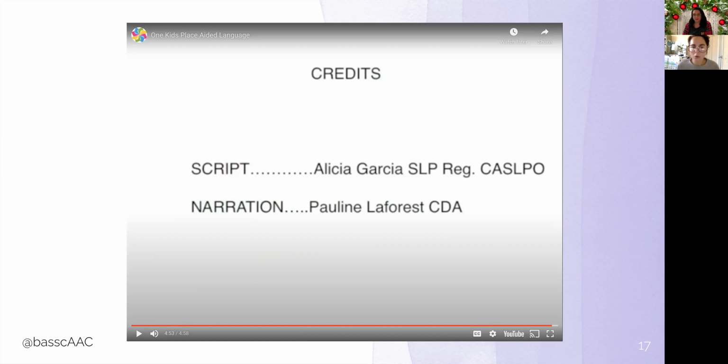I loved that point. Using aided language input for not just directing behavior, but for all the different functions of communication. So for commenting, for describing how the student is feeling, asking questions, talking to friends. So all those different reasons why we communicate, we want to provide that aided language input. We want to provide that demonstration of it. So many good points, Jeanna. What else? What am I missing?